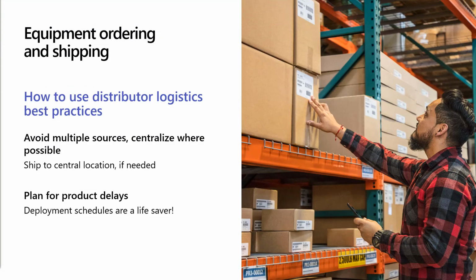When working on a standardized deployment, be sure to use as few distributors as possible and centralize as much as you can. Again, ship to a central location if needed to help configure the devices in one location or a few locations where you have Teams Rooms experts, and then ship it out to remote offices where people may not be as well versed in Teams Rooms. Plan for product delays. Things can always happen. Things very unexpected can happen, like a pandemic, which puts a slowdown on shipping and delivery schedules.